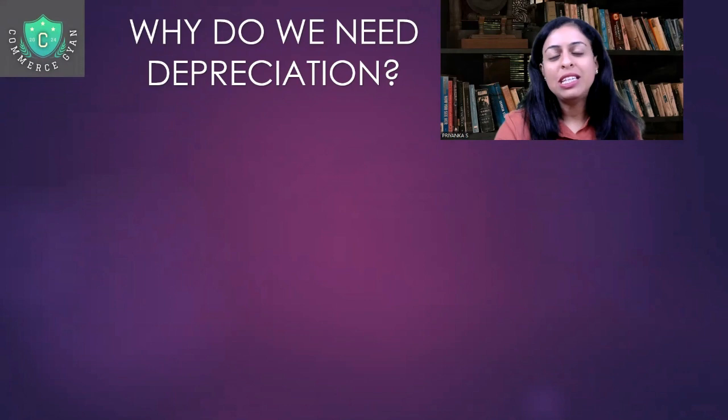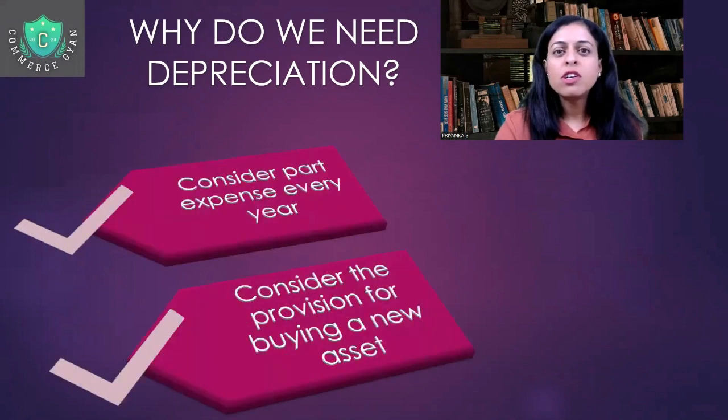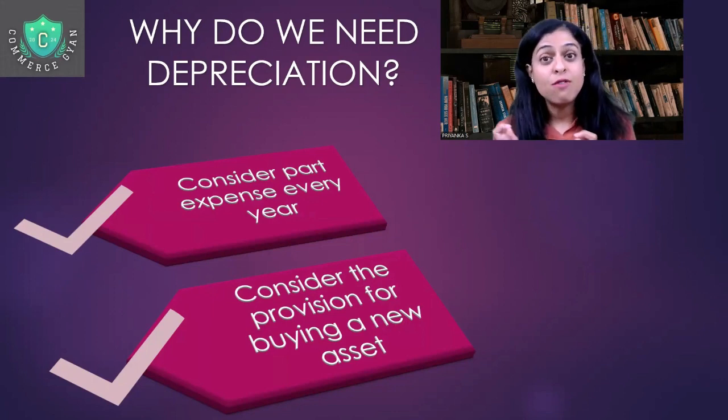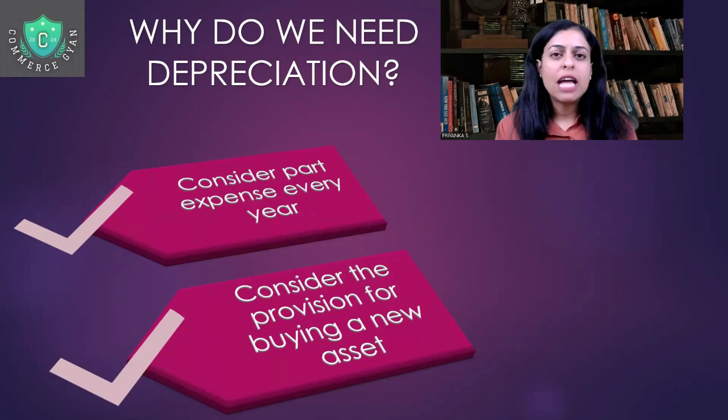So why do we need depreciation? This is the question we need to ask. The first thing that should come to your mind when it is about depreciation is that every year you know that you're using up that particular asset. And when you're using up that asset, it should be considered as an expenditure. So just as mentioned in point number 1 here, consider part expense every year. So we need to consider that every year.